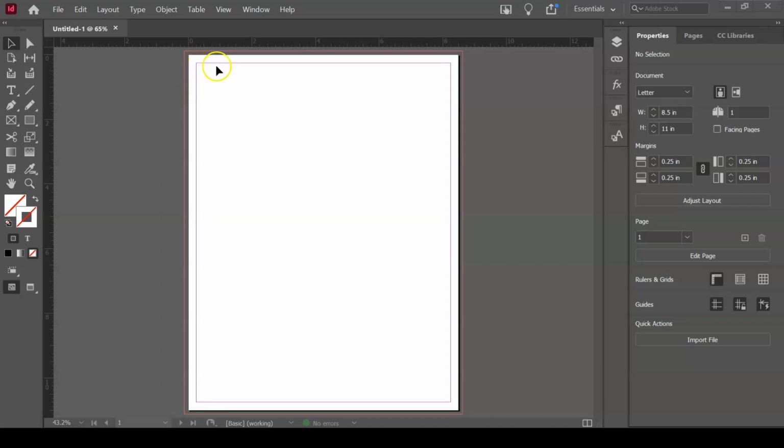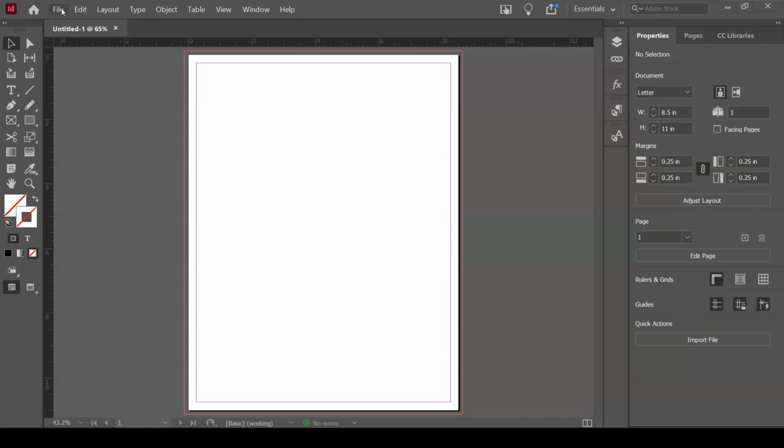And then this interior magenta colored guide is our margin. So we'd never want maybe something like text going right up to the edge of our document. That can make it difficult to read or get cut off potentially. So we use margins to consistently stay inside the document a healthy space away from the edge.